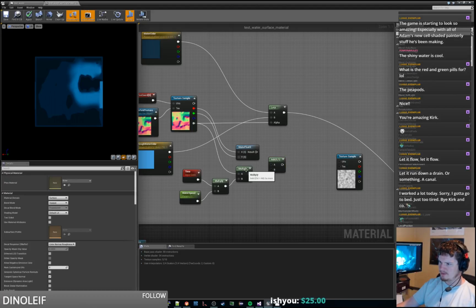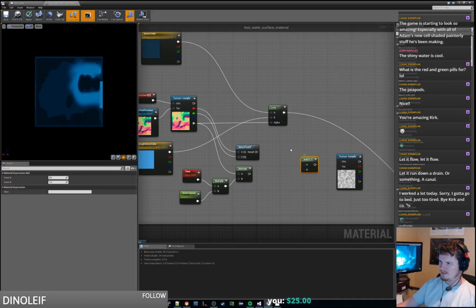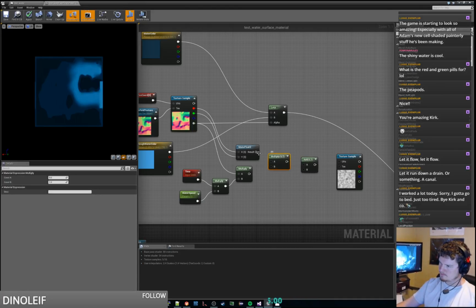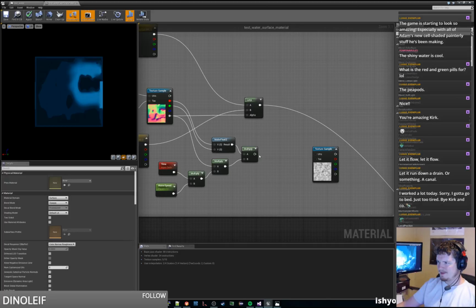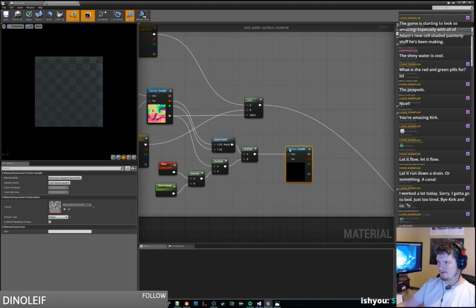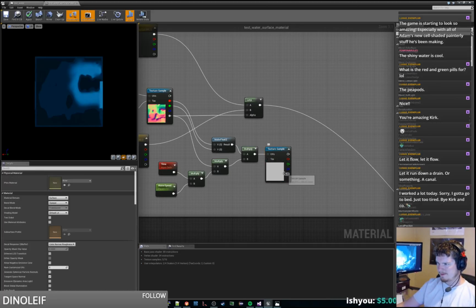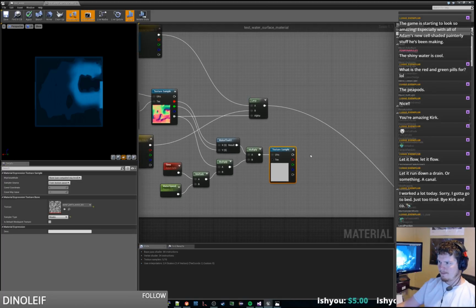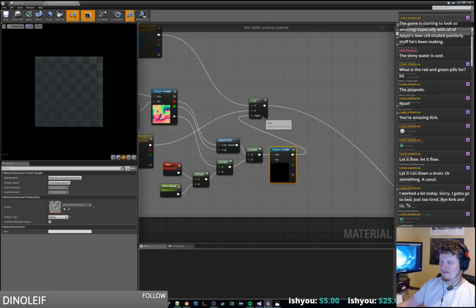So that's going to be our direction. That's our speed, so we need to multiply this together. And that's going to be our texture coordinate into our noise. And that is going to be our alpha.